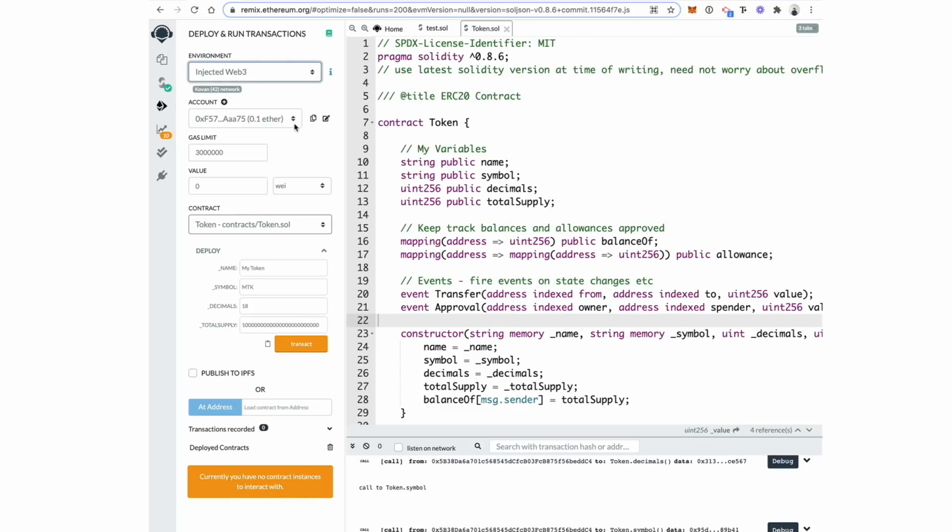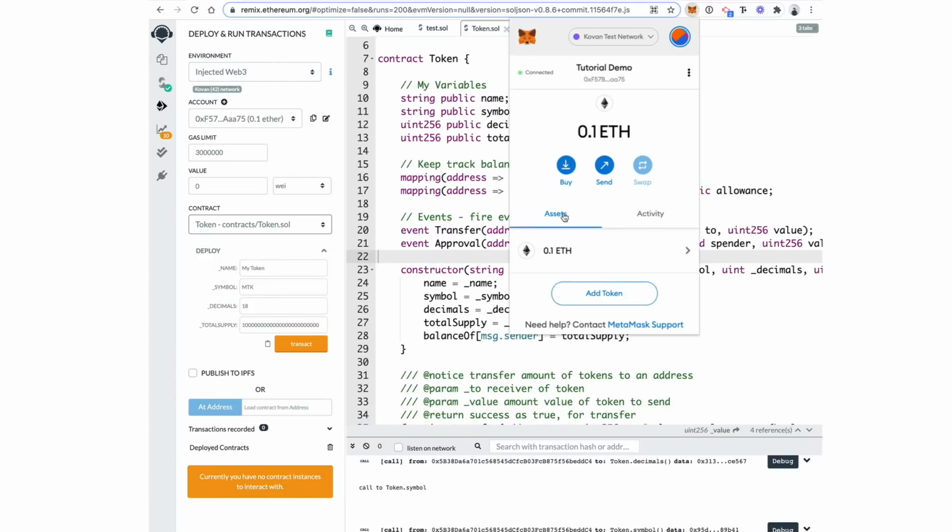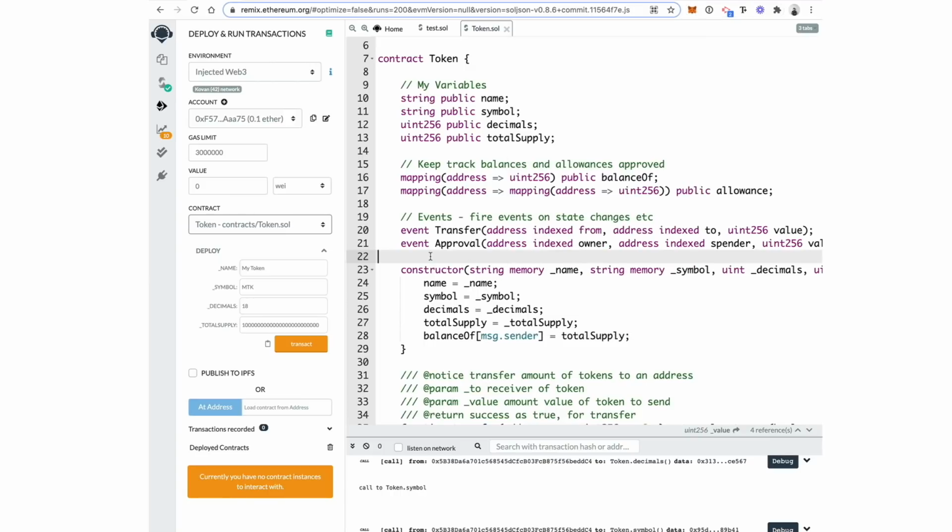So what we're going to do is deploy the token to the network, and we have to pay gas fees in order to do this. You're going to see a MetaMask confirmation pop up, because whenever you put a smart contract in the blockchain, you have to pay a gas fee that's denominated in Ether, okay? So basically, you're creating a transaction, you're changing the blockchain state, and anytime you put new information on the blockchain, you're essentially writing new information to it, and you have to pay to do that. That prevents spam on the network, and so you have to pay.